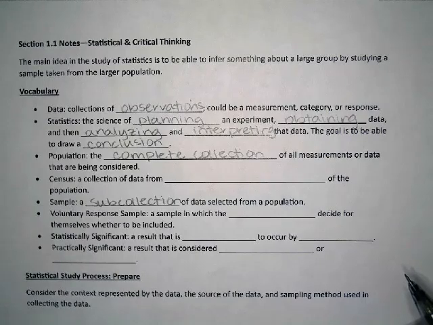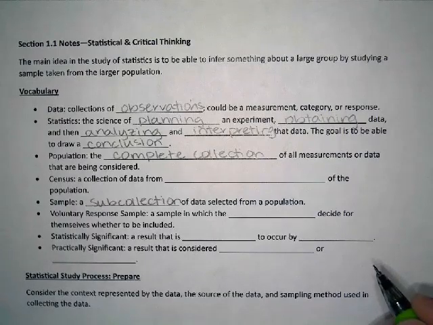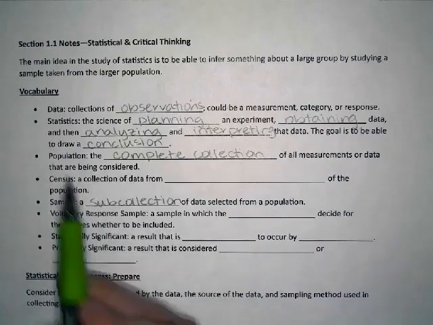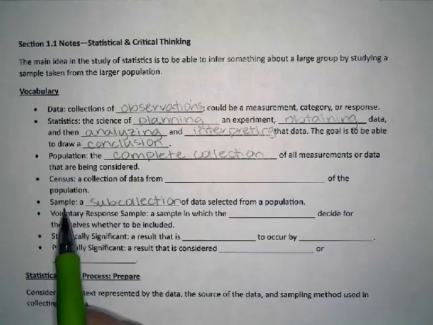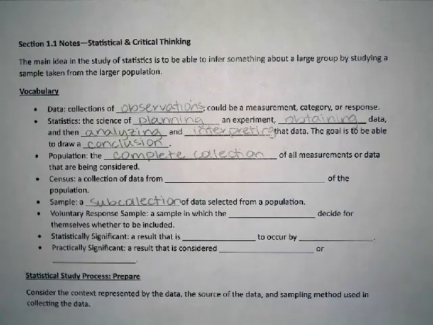So you might be interested in learning about high school students or college students and their mathematical success in the United States, but it is not cost efficient to be able to survey every single high school and college student in the entire United States about their math experiences. That's just not possible. And so the population, that's what we're interested in, but we would take a sample of people that fit that criteria so that we could learn about them and then make conclusions based off of that. That's how statistics typically works.